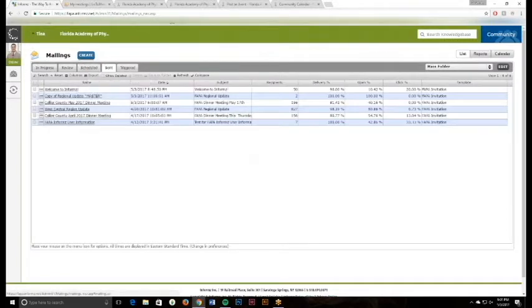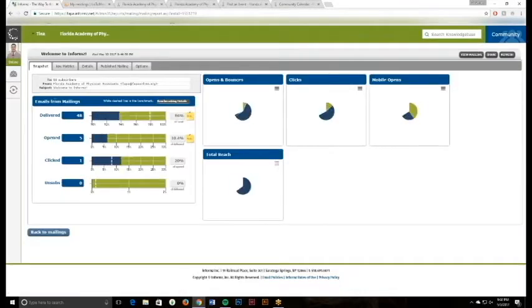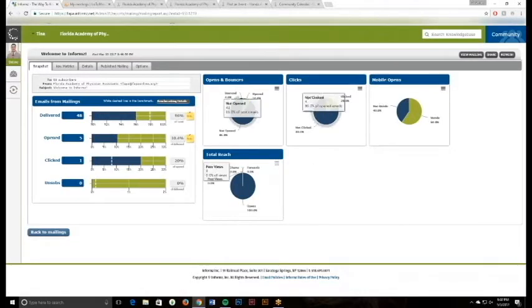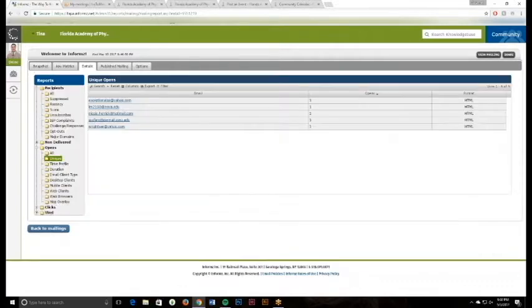So you'll go to your Sent tab, again to this little tab looking thing, and then you click the report. And that will bring you to this place where you can see all different kinds of data about it. And then you'll go right here to this button and click the number. And it will bring you to whoever opened it already.